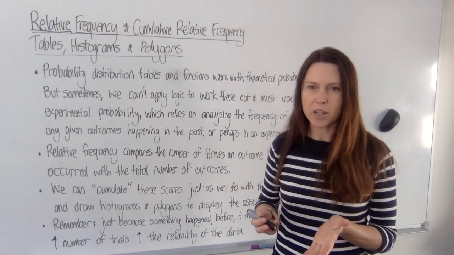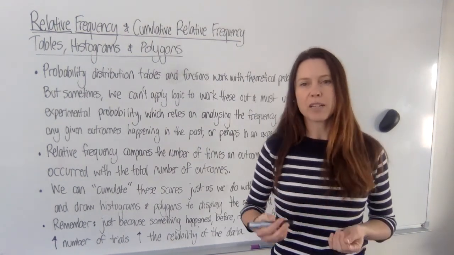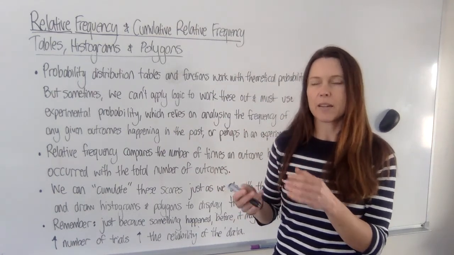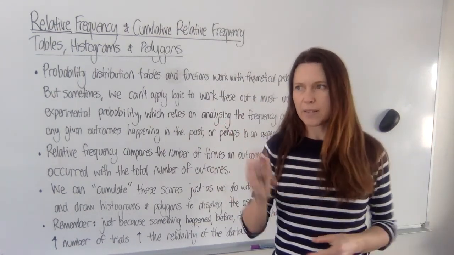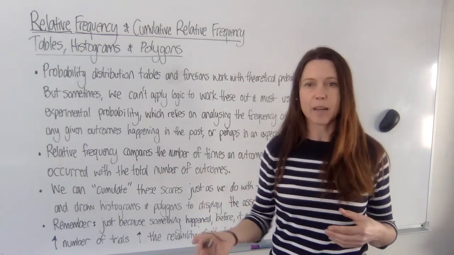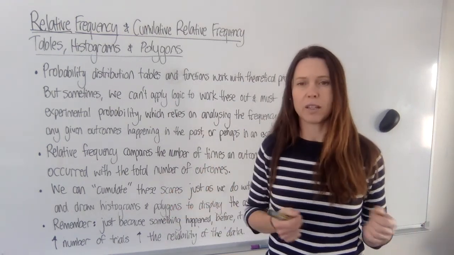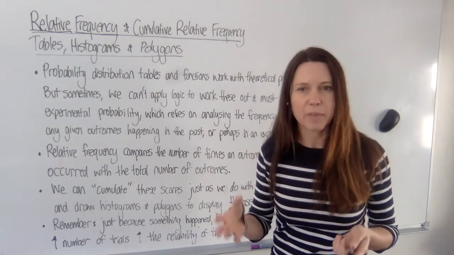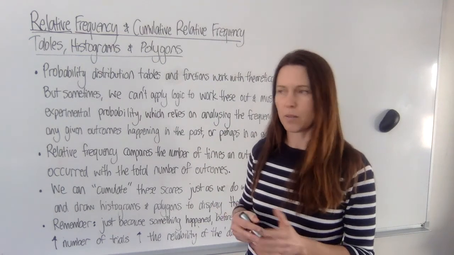If we want to know the chances of rain tomorrow, then we need to compare today's weather patterns and clouds and everything that's happening out there with all of the other times that it's looked a lot like that. And we have to see how many times it rained compared to how many days there's ever been that looked a lot like that with the weather patterns, and then we'll have some understanding of why it might be a 15% chance that it will rain tomorrow.